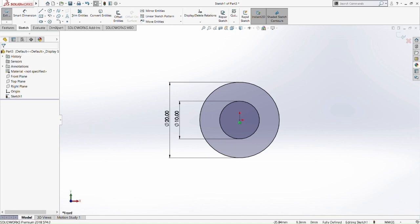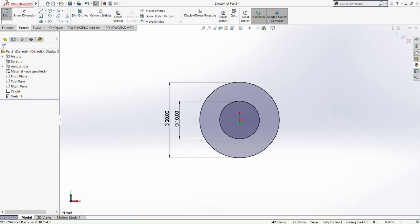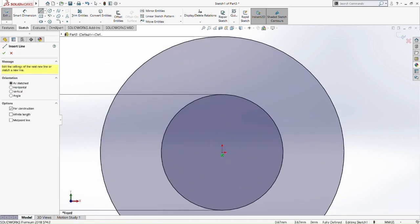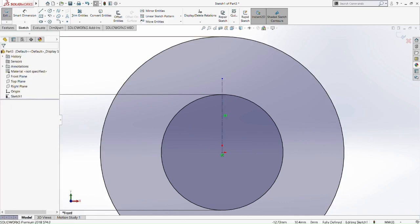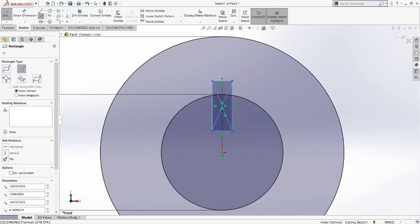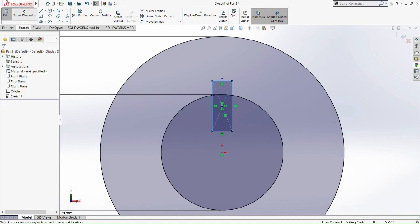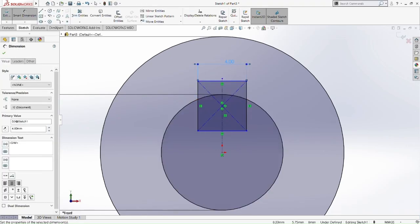So, we're going to draw another sketch here. Draw a center line from the center of the small circle up to the top of the small circle. Then pick the centered rectangle, and then smart dimension. It's 4mm here. This is going to be the locking mechanism for the middle gear. Okay, 4mm.